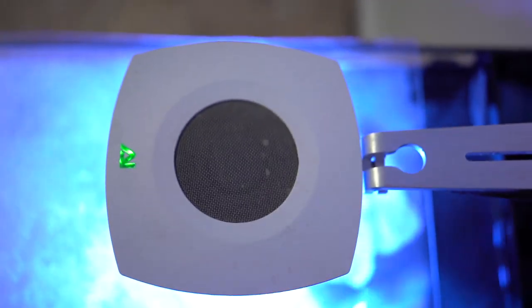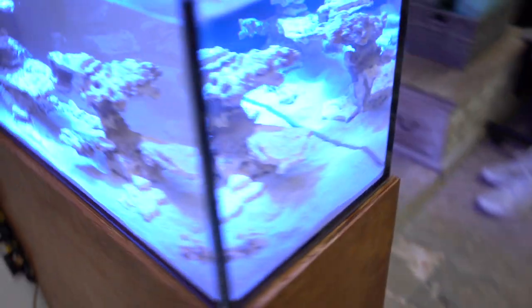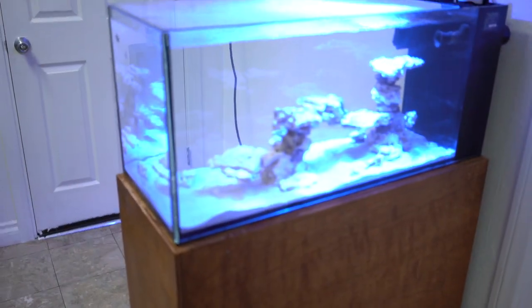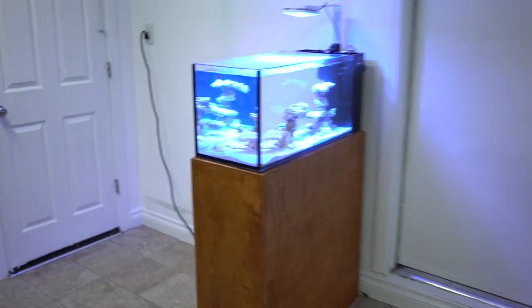Here's an AI Prime — this is just the HD, not the 16 — but I'm planning on having two of them. I bought the hanging kit and I'll be hanging them from the ceiling right there, so there will be two lights on this tank. I also just got the screen top for the tank; right now I just have a little piece of plexiglass on top. The stand is basically just made out of two-by-fours, then wrapped with half-inch plywood, and I kind of stained it — a little blotchy but I quickly threw it together because I really wanted this tank to start cycling. It's literally right next to the 120, and you guys can see the door is on the right so you literally walk in and see this tank then the 120.